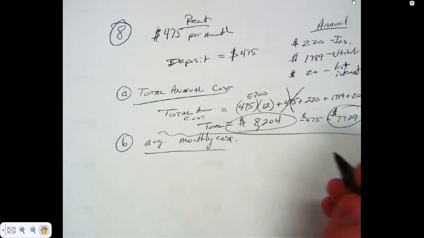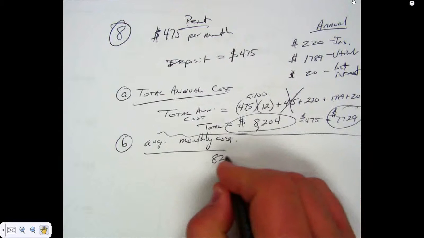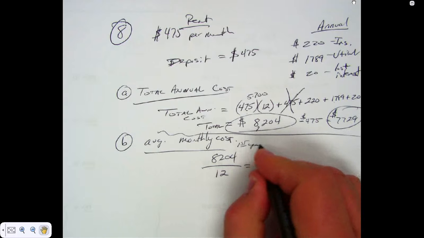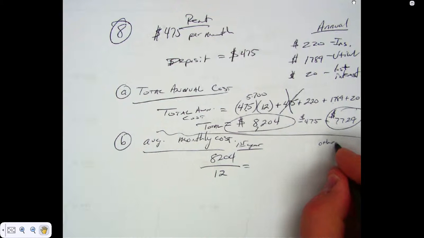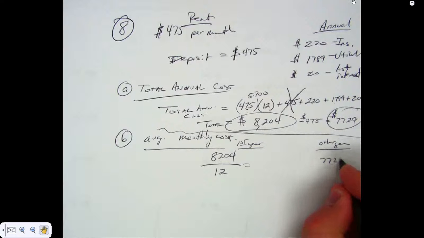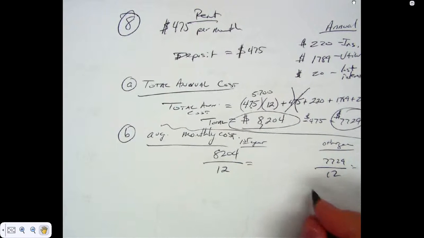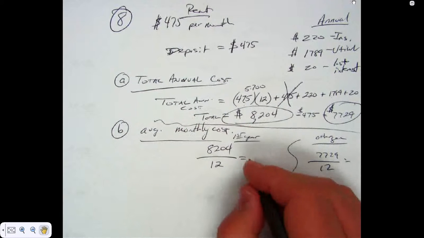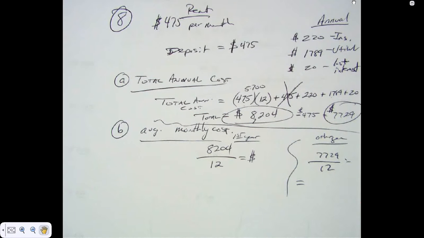So I guess when we're doing our average, let's do average for the first year. We're gonna divide that by what? 12. And then other years, let's do what they have, which is 7,729, right, divided by 12, and see what they get. And I guess the reason they're not including that is if you were to clean it yourself and get it perfectly done, do everything they want, you get that deposit back. So I guess that's why they're not considering it a cost.